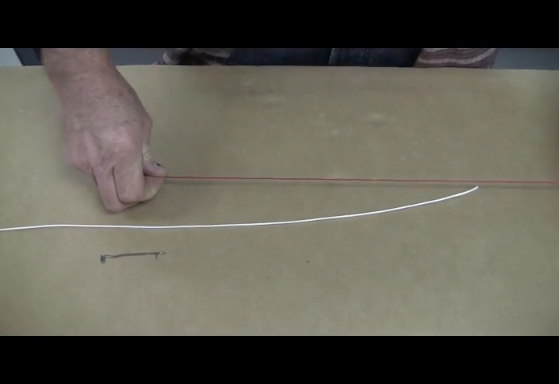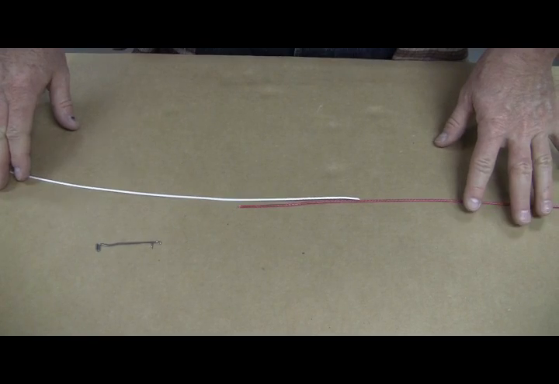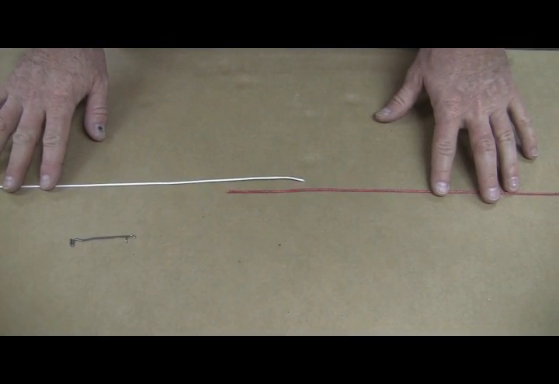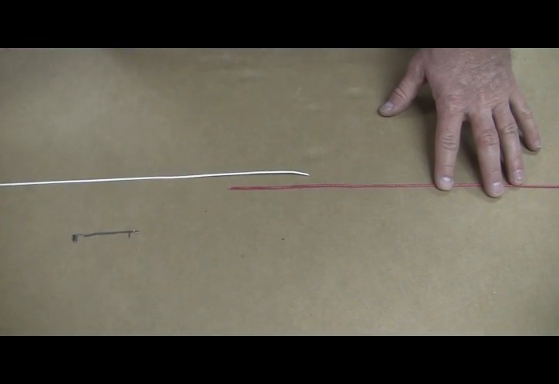There's a second type of splice we use to join lines. If we have a damaged line we can cut the damaged piece out and now we have to rejoin the two ends. One way of doing that is to first remove any sharp object from the splicing.